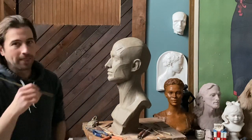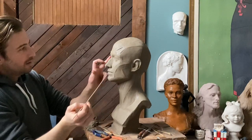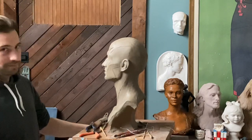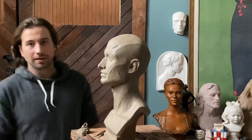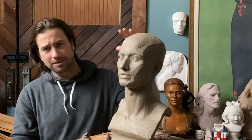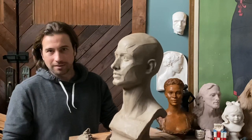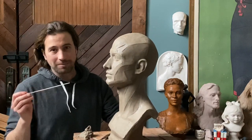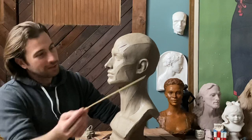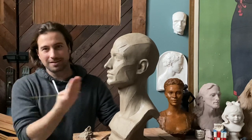I started as a painter, and this side of the head is more for the painters. It's for everybody, but here I'm really trying to think like a painter and do the planes. Cedric said to keep it simple over here. I didn't listen a hundred percent — I got a little bit into the smaller forms — but hopefully it's helpful. I'm going to call this the advanced planes head because I do get into the secondary planes. You can see there are a lot of angles in here. This side is the more geometric, planar side of thinking.